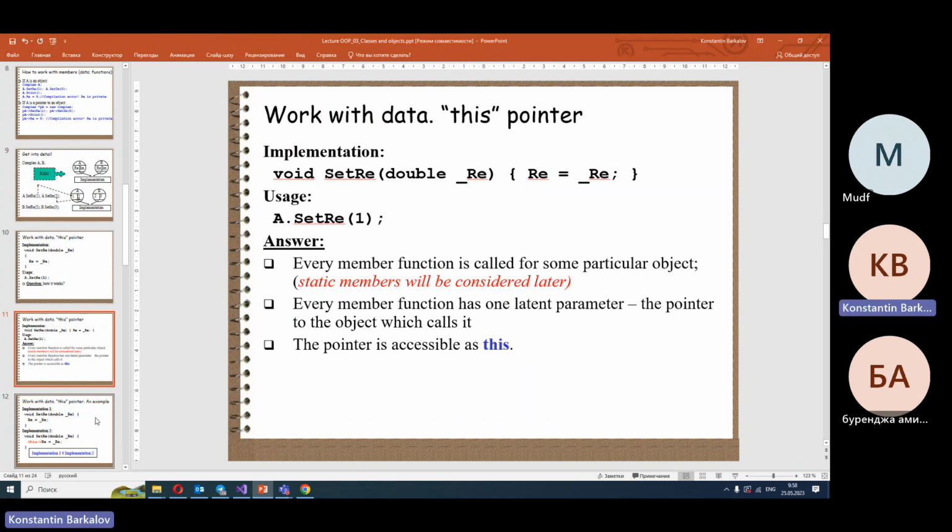The answer to this question is as follows. Every member function is called for some particular object. And every member function has one latent parameter, the pointer to the object which calls it.